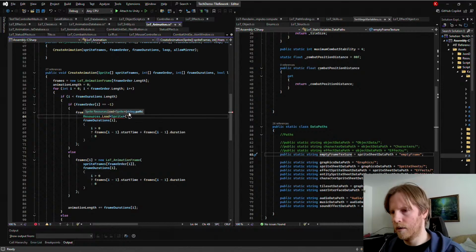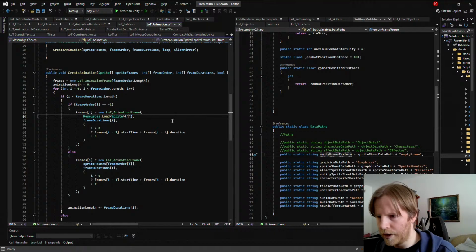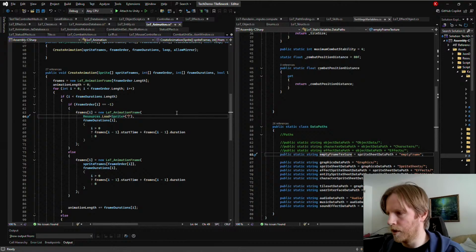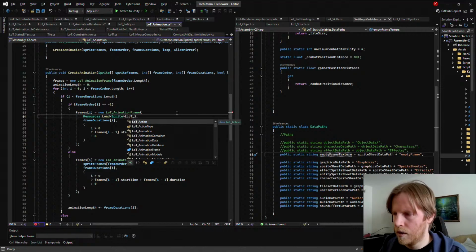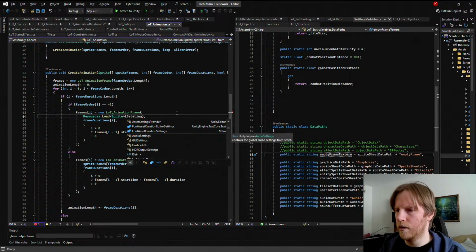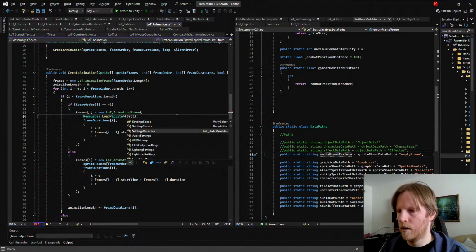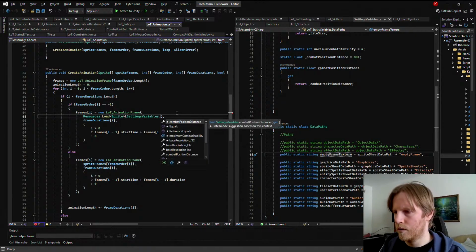Right. This kind of sucks. This sprite should actually be preloaded somewhere. If this is how I'm gonna do it, then this should be in the settings.